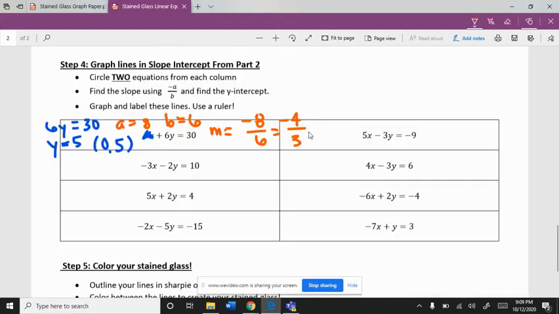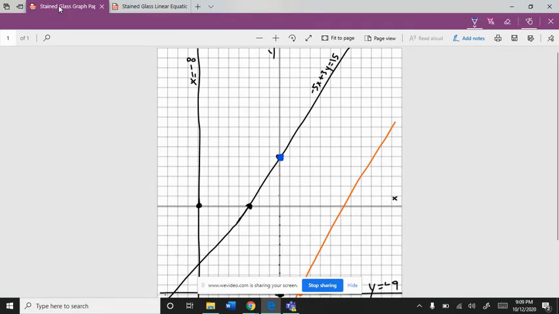And then our slope was negative 4 thirds. Since it's negative, you should count down and to the right or up and to the left. Remember, you only want to go in the negative direction once because there's only one negative sign. So I'm going to count down 1, 2, 3, 4, right 1, 2, 3. Now I'm just putting these dots as I count so you guys can keep up with where I'm going. You don't actually have to put these little dots as I count. You don't need those, but make sure you put your big dots for your points.